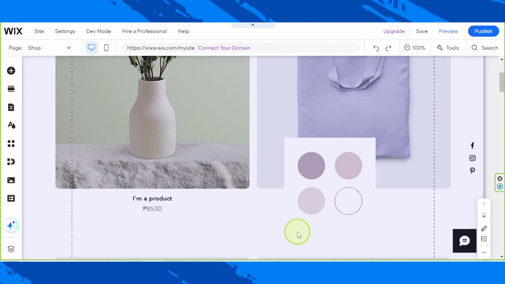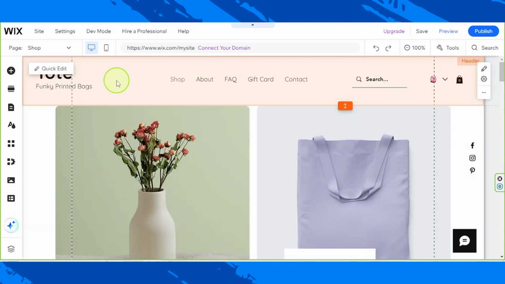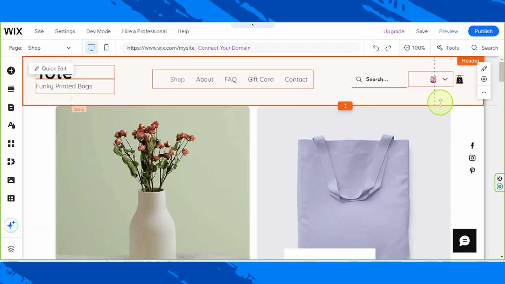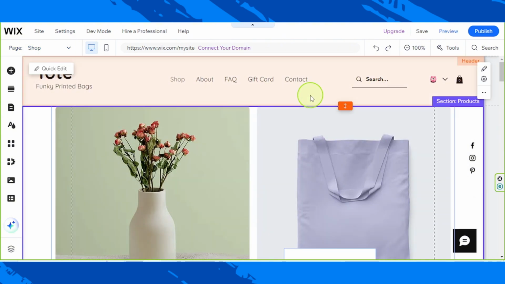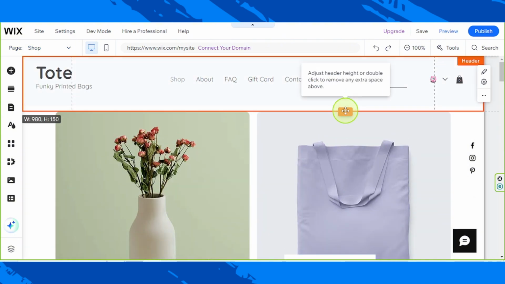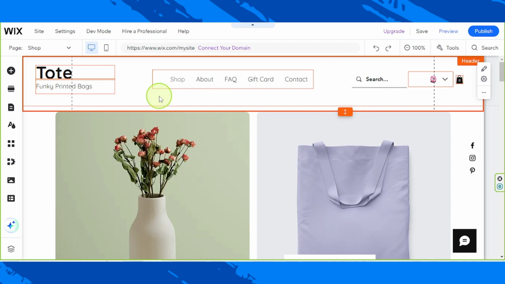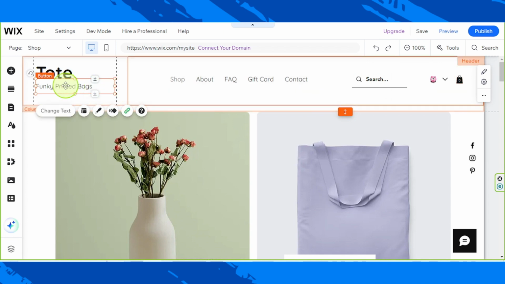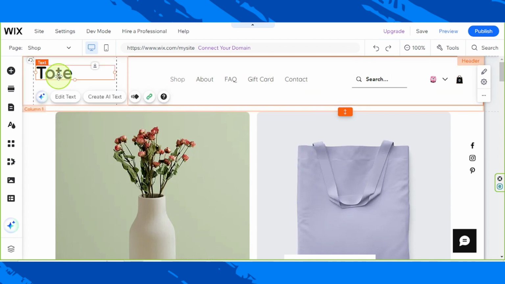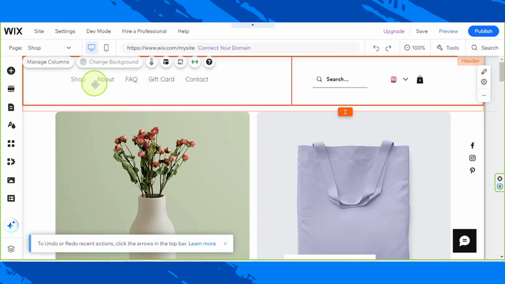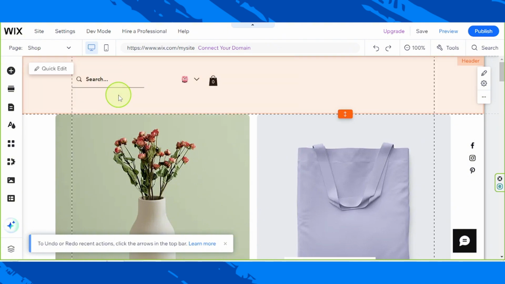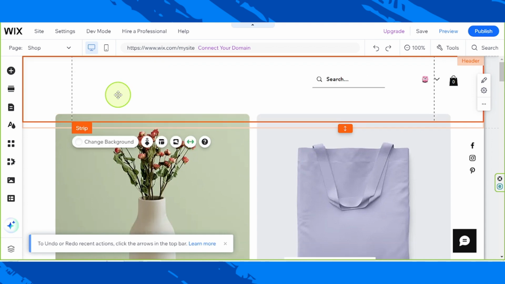The next thing I'd like to do now is to design our header and add our logo, because adding a logo makes it really more professional. So I'm going to be deleting this over here because this is not the logo that I want to use. I'm just gonna undo that.